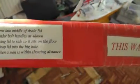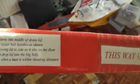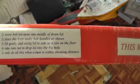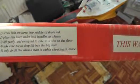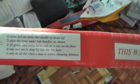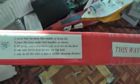So it says, for example, one screw bolt, 10 turns into middle of drain lid. Place this lever under the bolt handles as shown. Lift gently and swing lid to side so it sits on the floor. Take care not to drop lid into the big hole. Only do all this when a man is within shouting distance. So that's just so that they know.